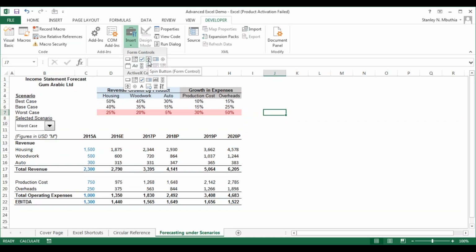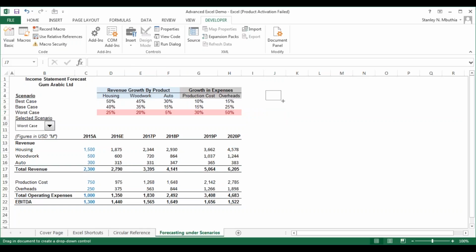So we have the checkbox, the drop down, the spin box, the option box, the scroll bars. Please ensure that you are picking the combo box.